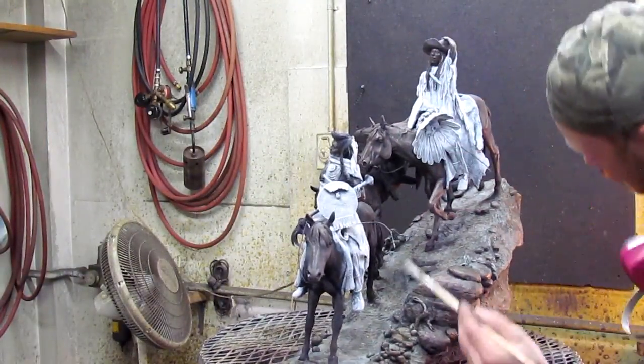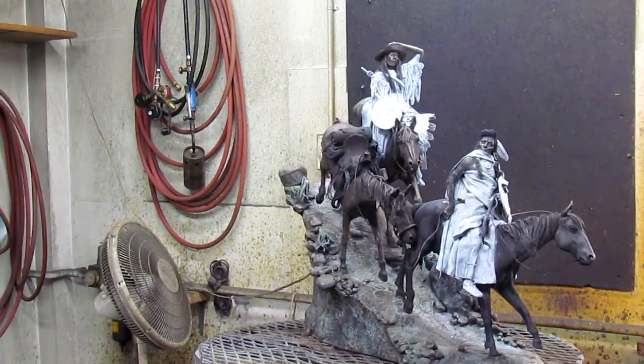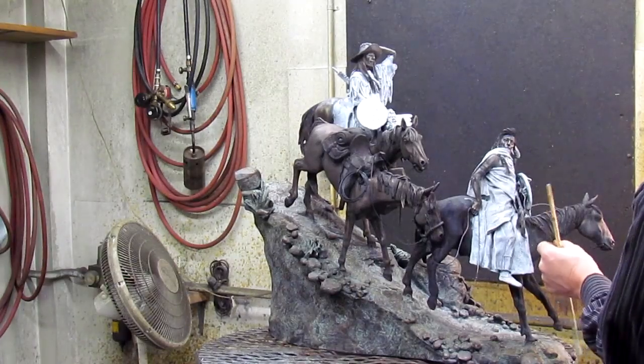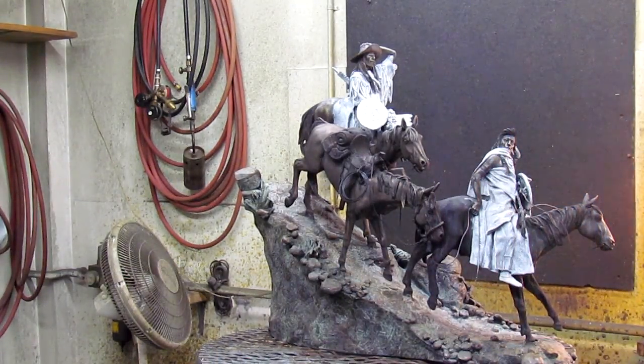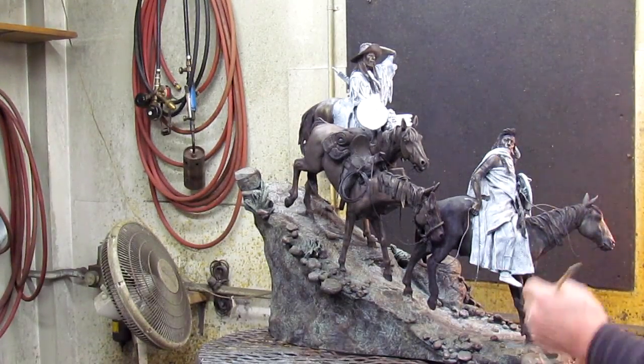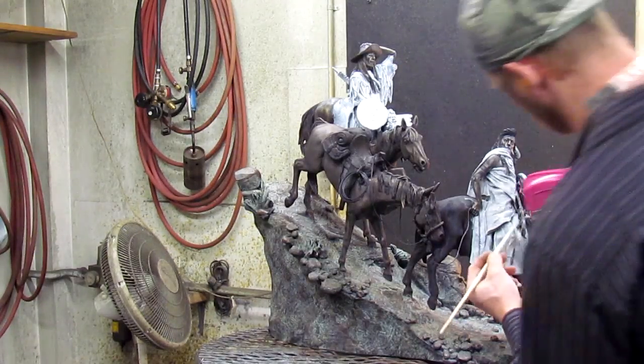That's the base coat that he's going to put all the color on top of. He's been at it since 9 o'clock this morning. It's now 1:32, so it's quite a few hours just getting this far.